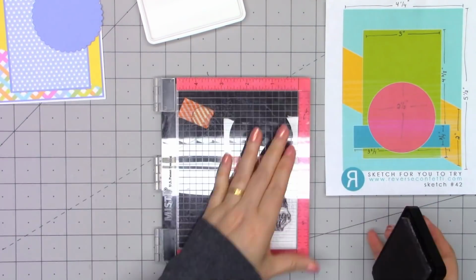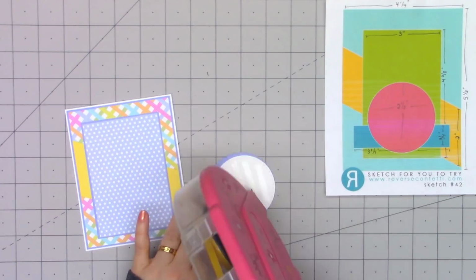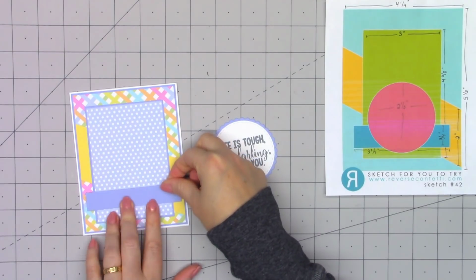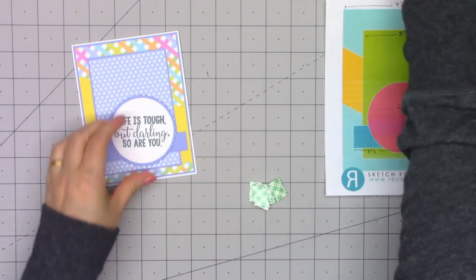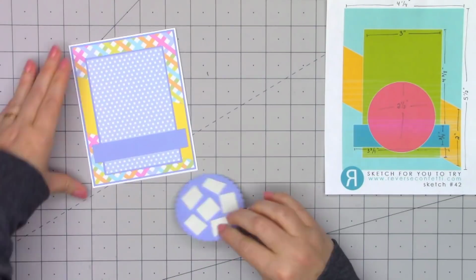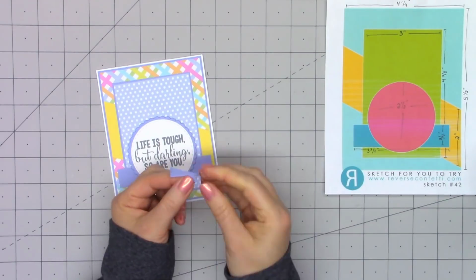And then I have a stitched circle die cut where I'm adding my sentiment. And this is "Life is tough, but darling, so are you." Isn't that a sweet sentiment? And I just put that on a scalloped circle die cut using some more of this purple cardstock just for that strip behind the sentiment. I thought about using a different color, but I thought any of the other colors were just kind of standing out too much, so I just went with that same purple cardstock.